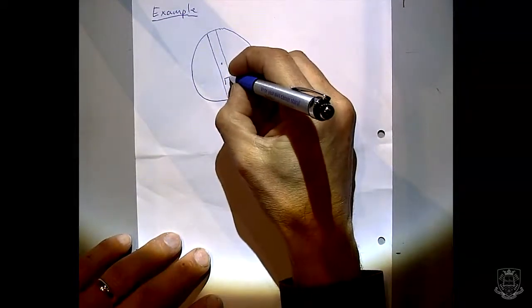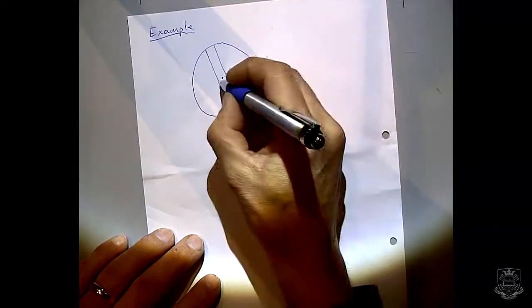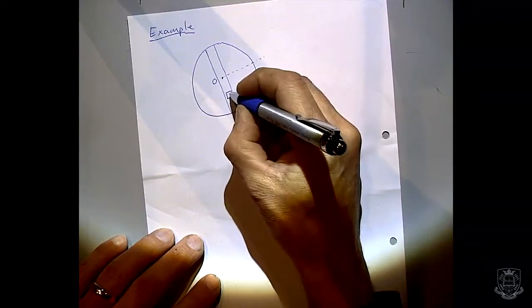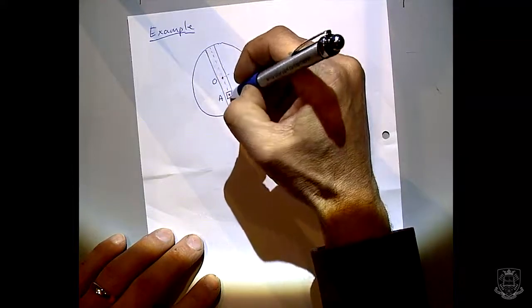So we've got a disc like this, and it's got a slot through the middle of it. So the disc has a slot, and there's a thing inside which can slide freely up and down the slot. We're going to call this the slider. And what we're going to say is that the origin is O. This slider is at point A. So it can slide up and down along that axis.